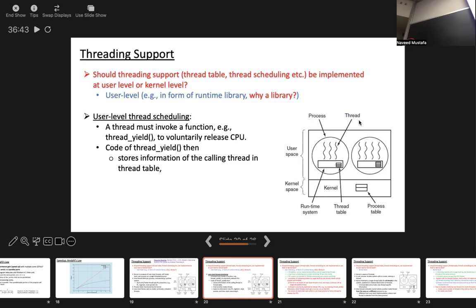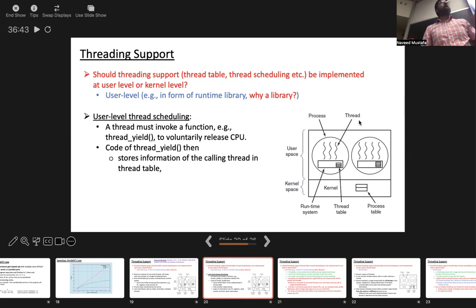Then the code of the thread yield API will look at the thread table and try to find another ready thread which can be run. If it finds a ready thread, it will read its entry from the table and load the information from that entry into the registers. It will put the value of PC read from the entry into the actual PC register, and all the registers loaded from the entry into registers A, B, C, and so on, and the stack pointer.